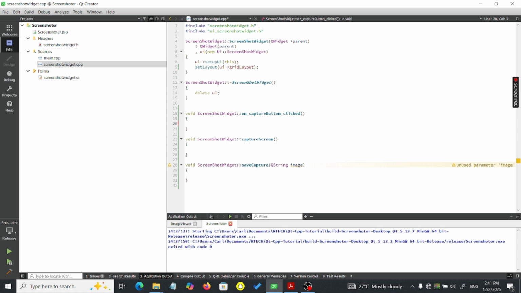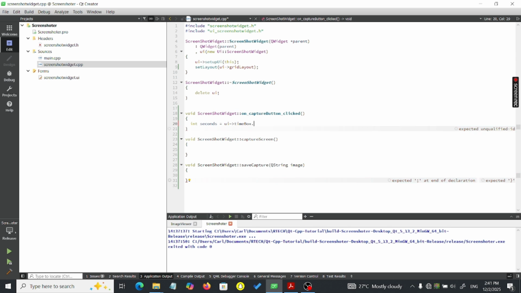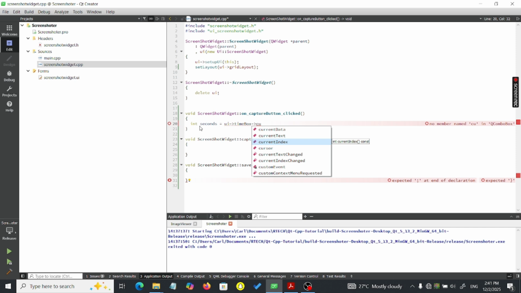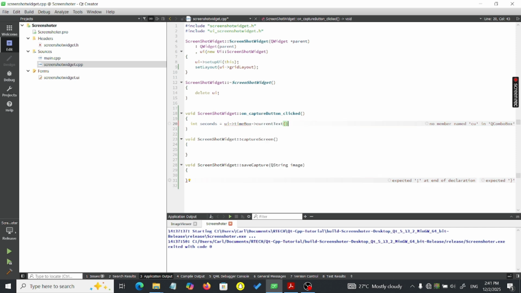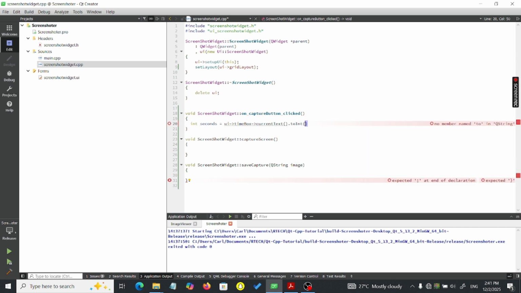So let's get that value in seconds. ui time box current text to int.